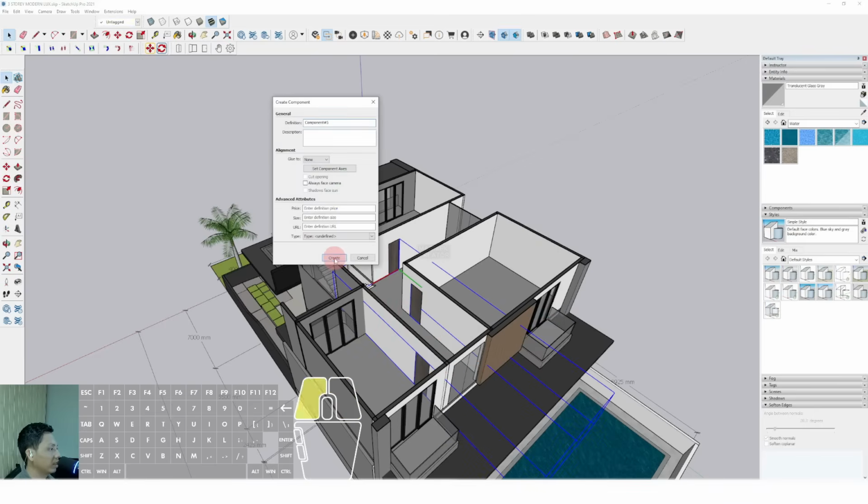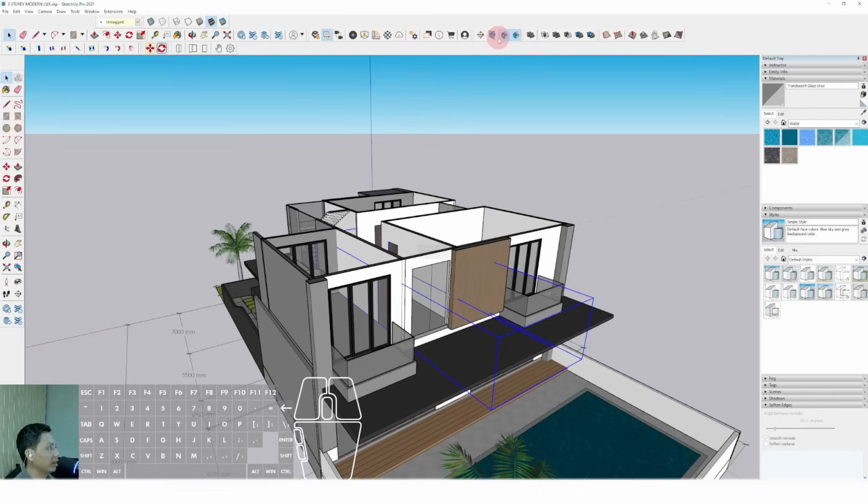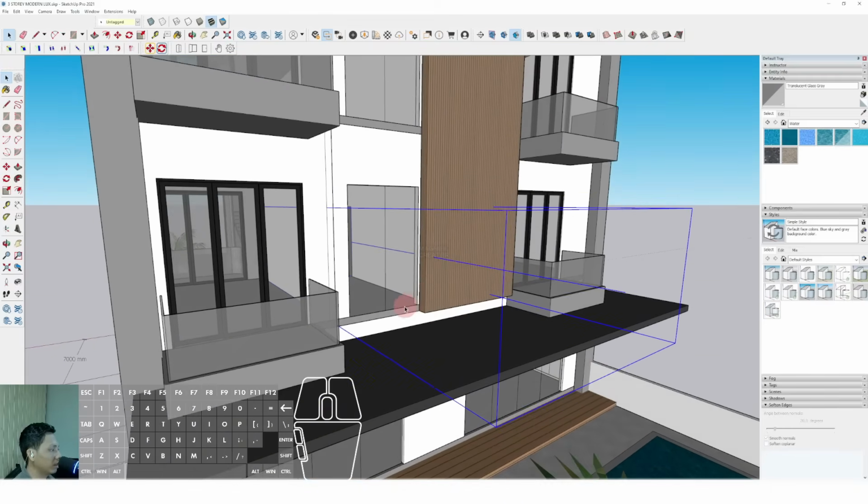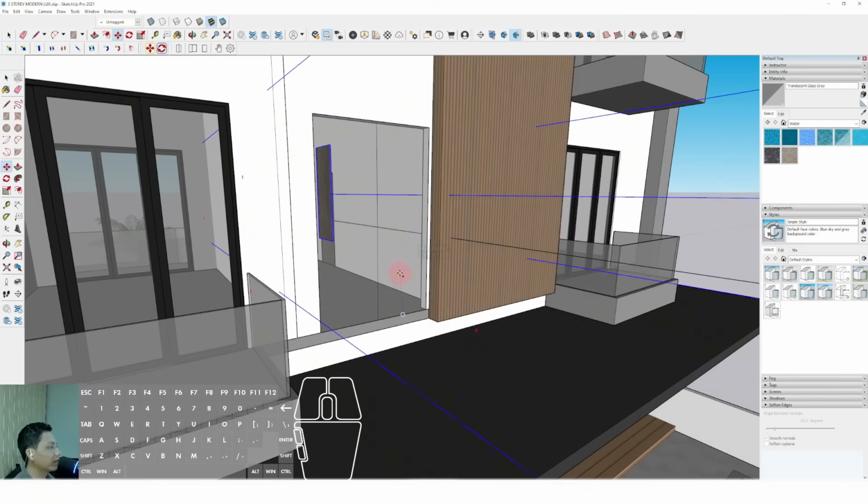You have to make component, create. Okay, and we have to move and duplicate.